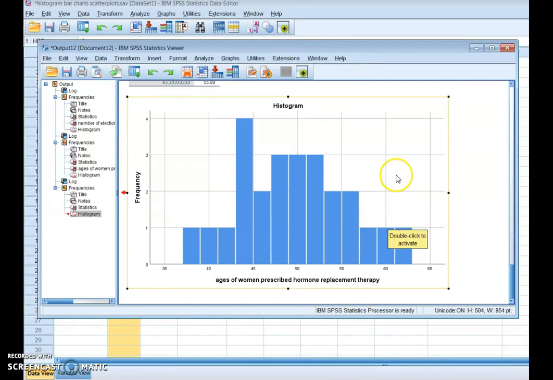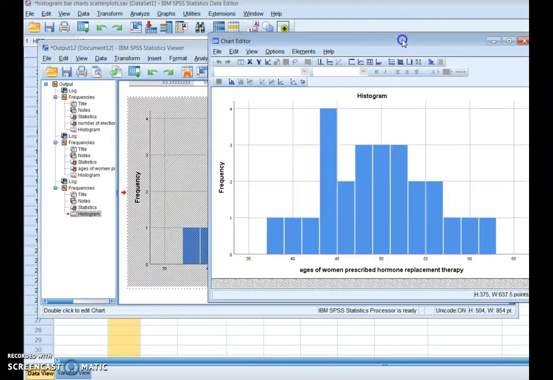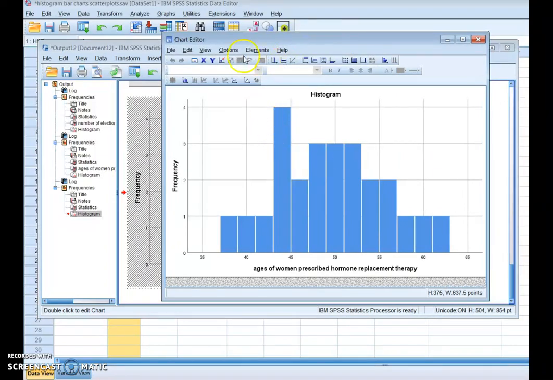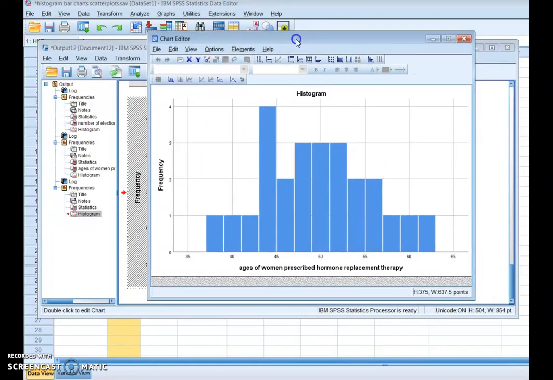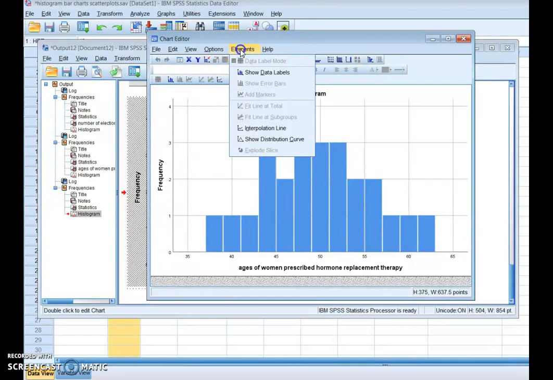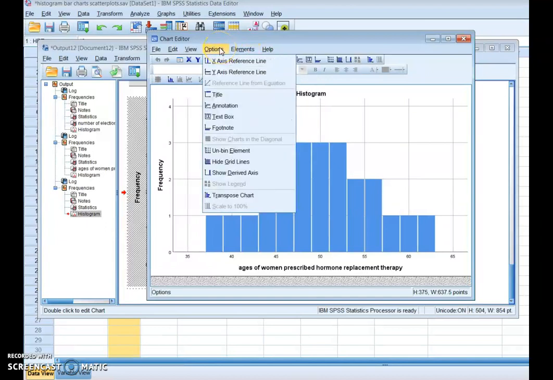What you need to do here is edit this graph. If you have this table, this graph in front of you, simply double-click the graph. That's going to activate the chart editor. The chart editor is where we're going to change its look into 6 categories. So we go to Elements. Oh, my bad. Go to Options.